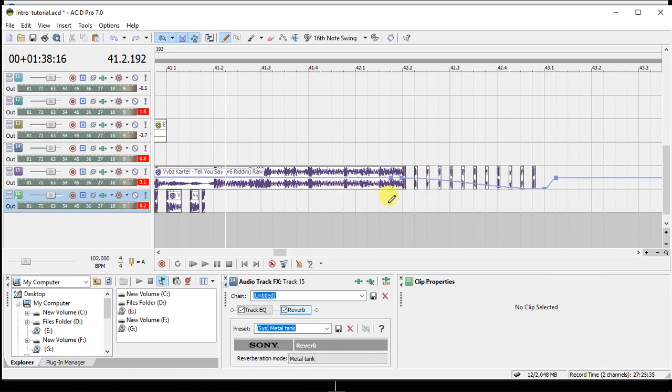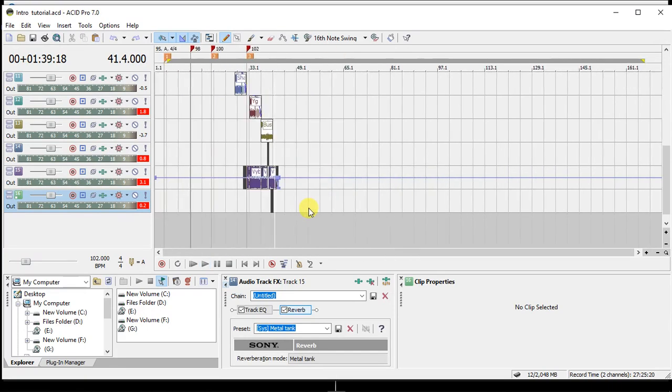So if you play it, I've done this so that it can sound like a backspin that is fading out. Yeah, much better.